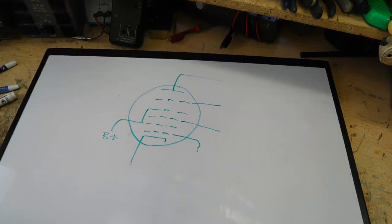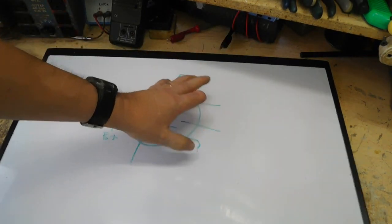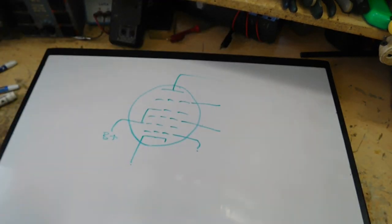This is Saturday the 27th, and then in the next couple, three days or so, I'll do a video, and we'll just take a triode tube, on how you actually find that operating point, that bias point. It's actually really pretty easy and simple.